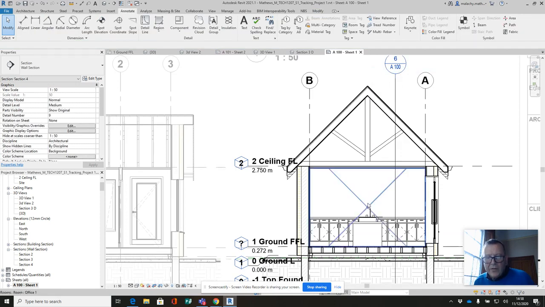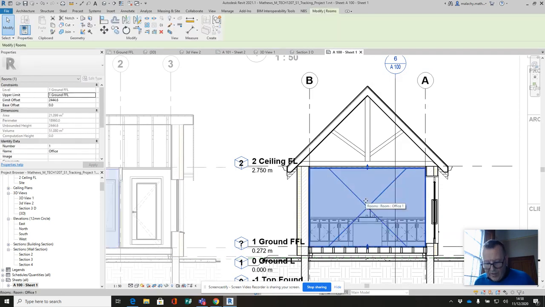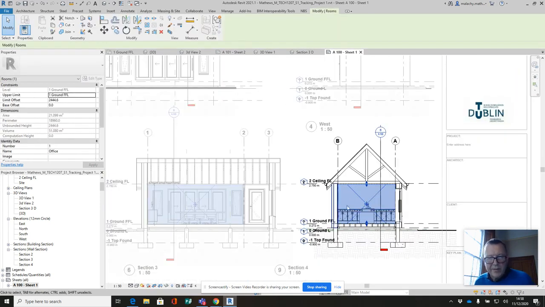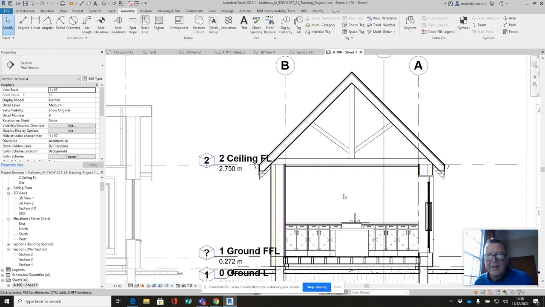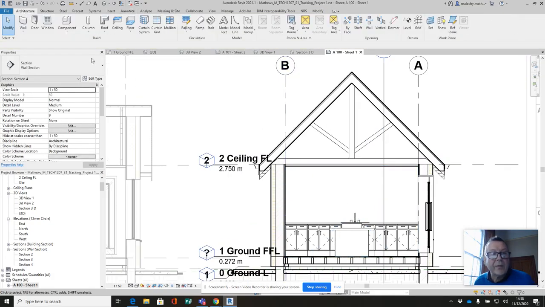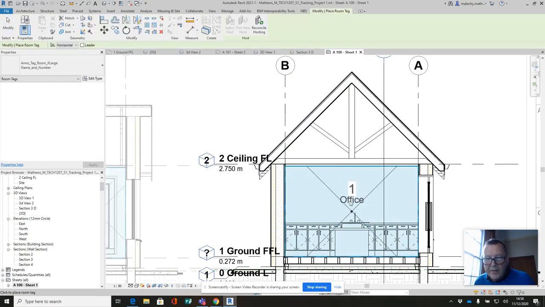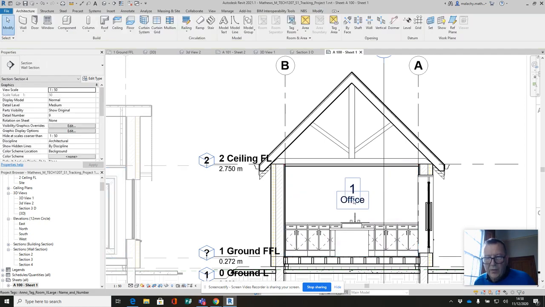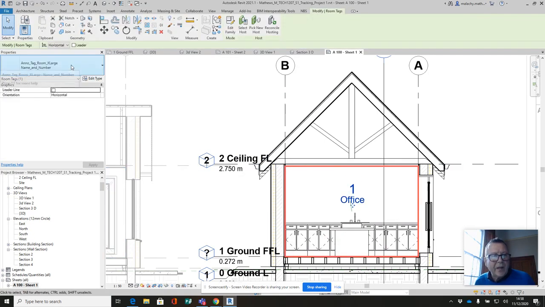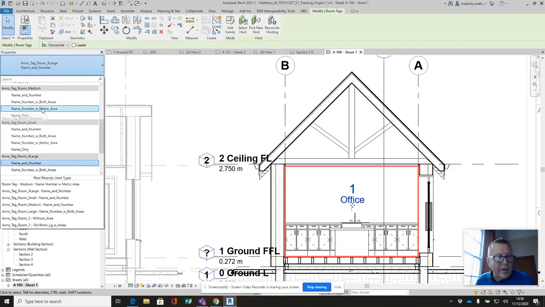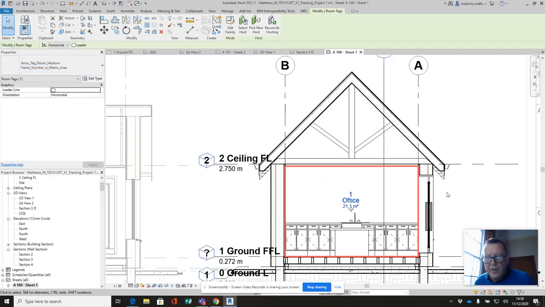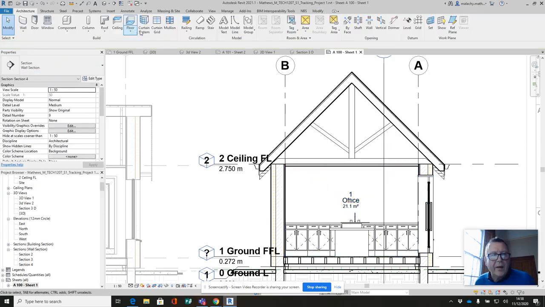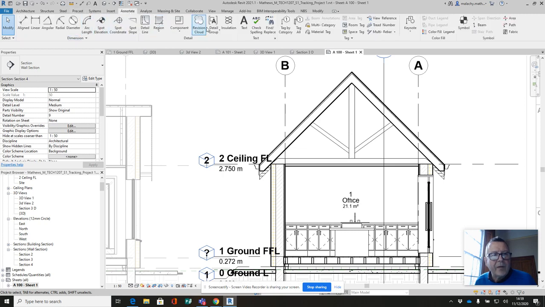Now, because we've created rooms, you can see that the rooms are here, right? Look, there, it's this one and this one, but it'd be nice to tag this section room here, and I can do that. So into architecture, I can use this tag room command here. And once it knows that it's a room, it will tag it for me. So I can pick that and out for our medium name metric number. Okay, like so. And I'm going to go in and do my insulation here as well.